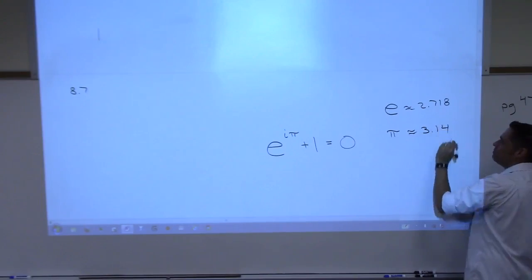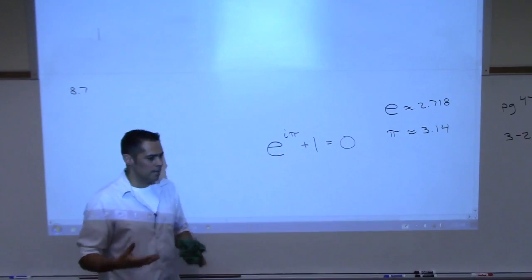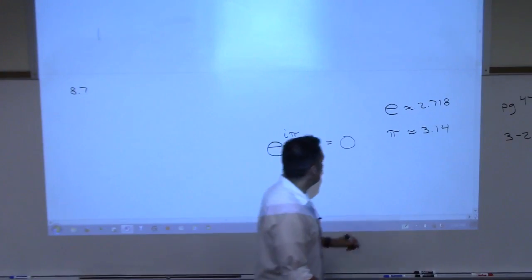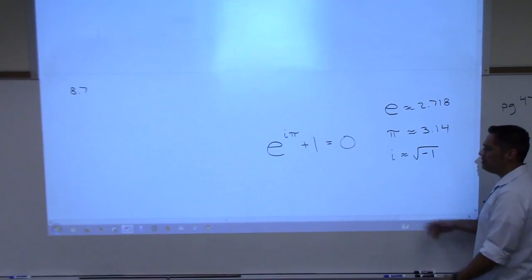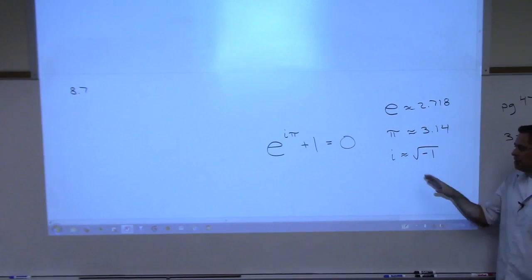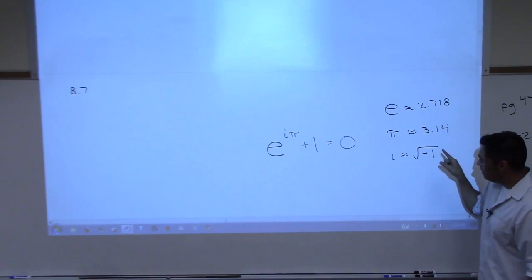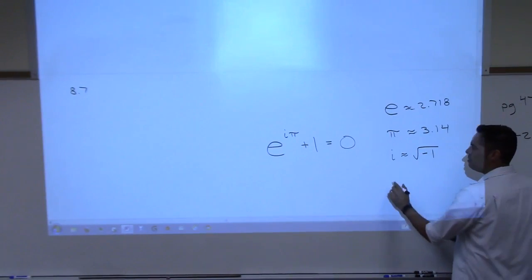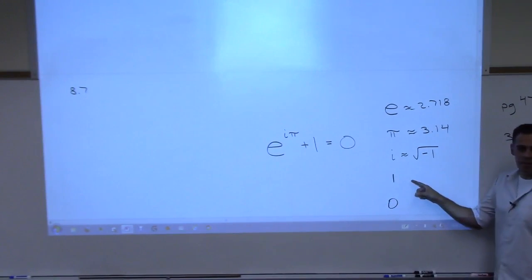pi is awesome, right? Everyone knows that if you take a circle and you divide its circumference by its diameter, you get the ratio that is always pi, right? It just always is that way. i is this imaginary unit that you were told about in college algebra that you were told is like kind of a bunch of BS because it's like imaginary, but it's a good number, okay? We use it a lot. Square root of -1 is i. And then you have, well, 1 and 0 don't seem that important, but they are very important.